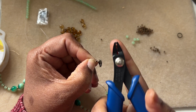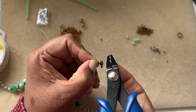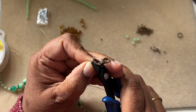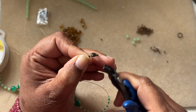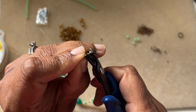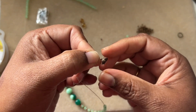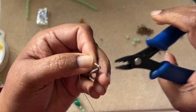And I'm going to use the crimping pliers today. There are 2 holes in the crimping pliers. One is like a cashew nut shape. The other one is like an oval one. So I just go ahead and keep the crimp tube in the second, and then I crimp it. That will crush it and make it like a bean kind of a thing. And then go ahead vertically this way through the first hole, and then squish that. So that way it will form like a bead. You can go ahead and crimp it nicely. Okay.